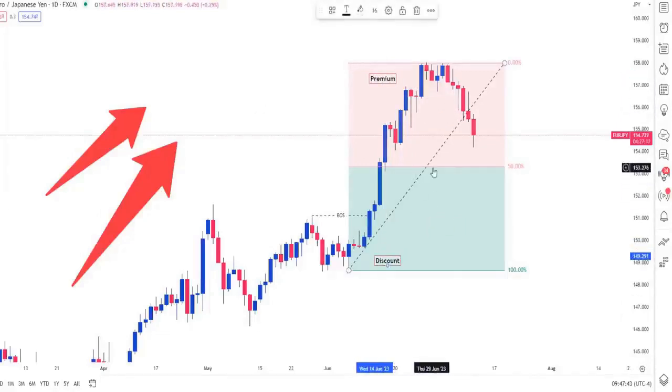The middle line is called equilibrium because you can actually see 50%. Above equilibrium is called premium. Premium means it is easier and it gives you the best kind of trade setup if you want to sell from this area. Anything from this level above is called premium. Anything from the middle line down is called discount. So this is how you get your premium and discount, even though I will make a subsequent video very soon to just show you how premium and discount operates. And then once you establish this, you're going to mark out your point of reference, or what we call point of interest.